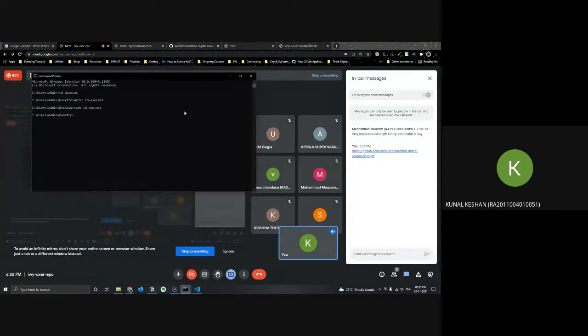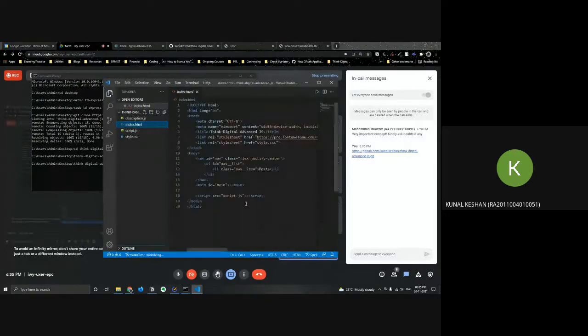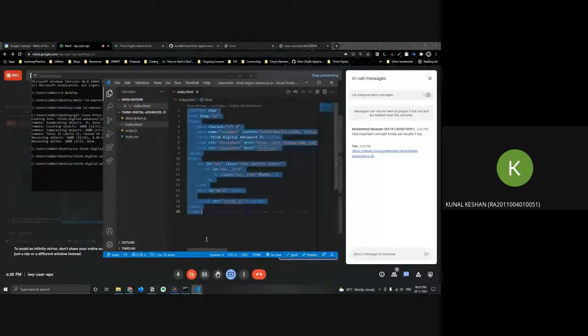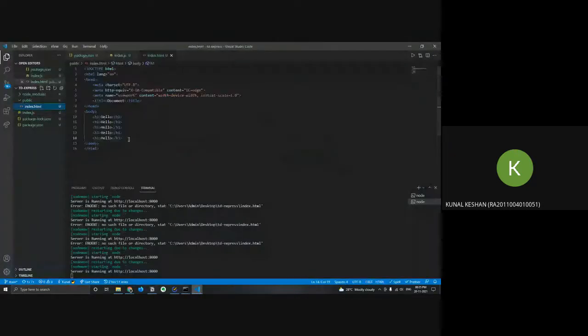I'll just do a git clone, and start this. Okay, so I'll come to my index.html, copy this all and put it in my index over here.